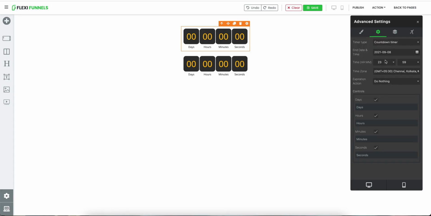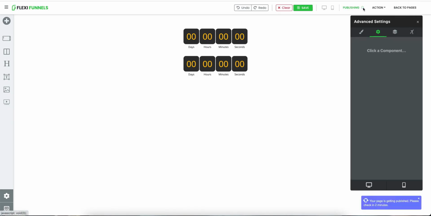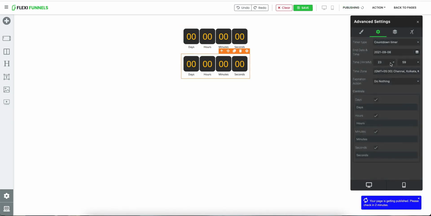And right now, I want to switch it to, let's say, 54. All right, so I have a 2-minute window here, and over here I want to set it to do nothing. All right, let me click on publish at the same time. Now what I want to do is I am really sorry about that.